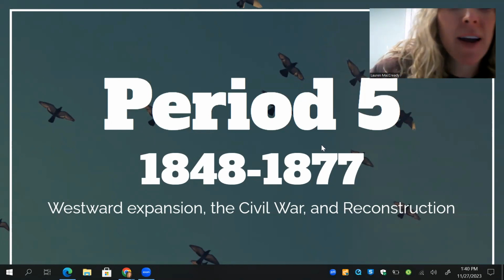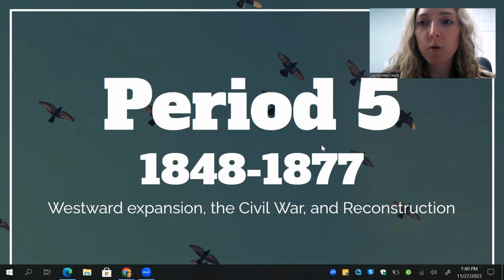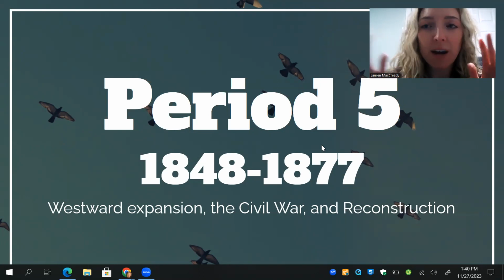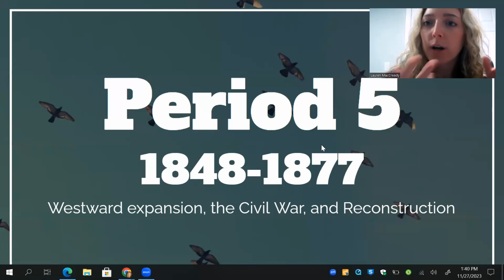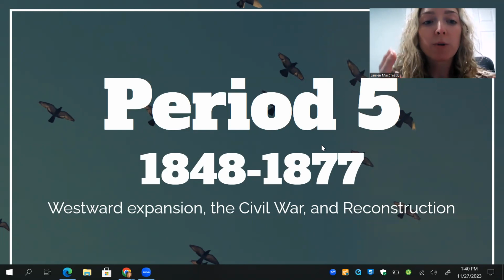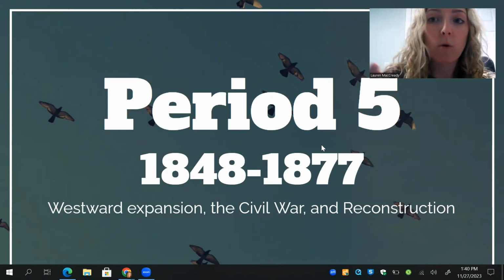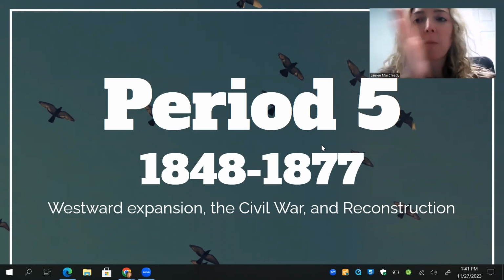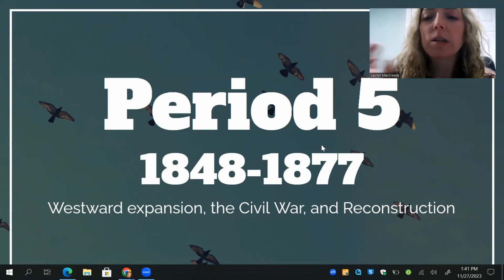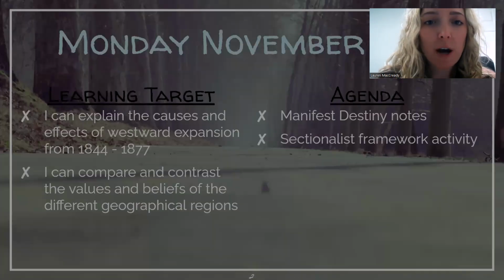All right, so Period 5, 1848 to 1877. So again, the reason why College Board likes to begin with this start date, there is always a reason. There is some kind of event that bookends this time period. What we're going to go into in the beginning of this unit is the westward expansion section, and we're going to see that there is something significant in terms of 1848 that has to do with westward expansion and how westward expansion will then lead into the Civil War and then Reconstruction. There is a reason why all of this is grouped together, and they chose this point. It's not in Period 4, it's part of Period 5 for some reason. So just keep that in the back of our minds for now.